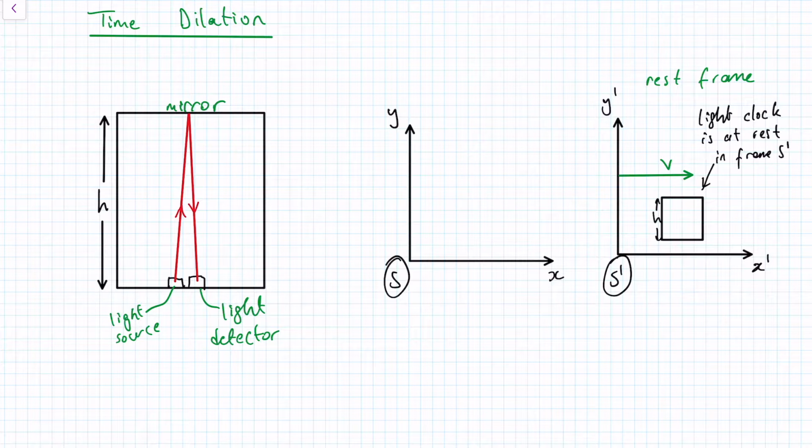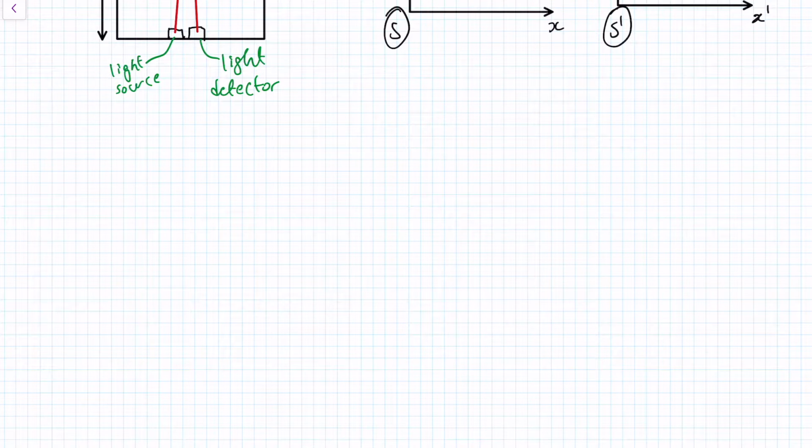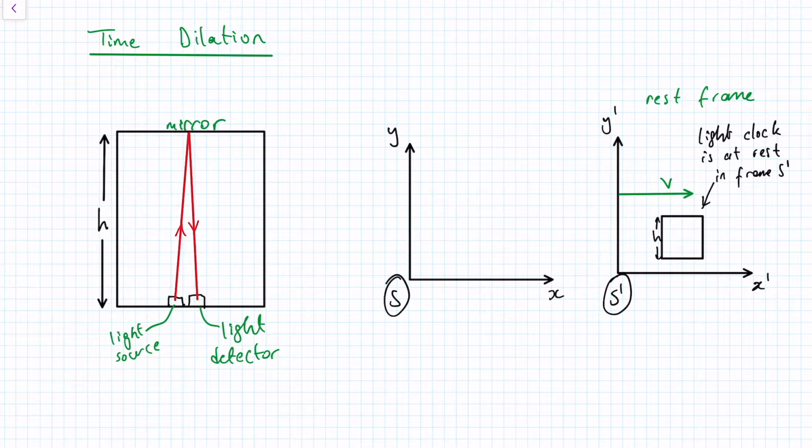Our goal is to look at this clock in two different reference frames, S and S dashed. One is moving relative to the other, and we see what quantitative conclusions we can draw from this. If you look at the S dashed frame here, the S dashed frame is the frame where the clock is at rest, right? And we want to make a measurement in the S dashed frame. So let's have a look at it.